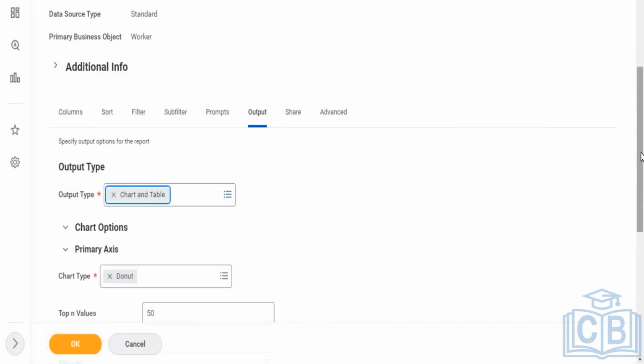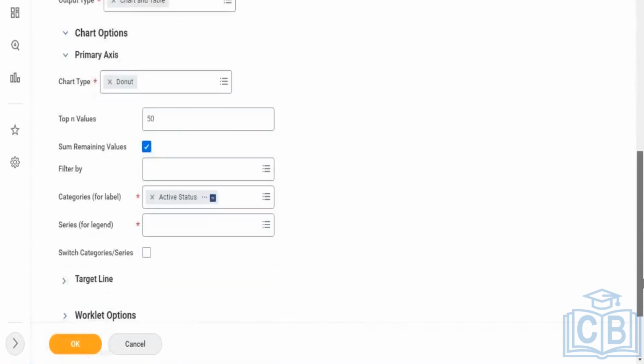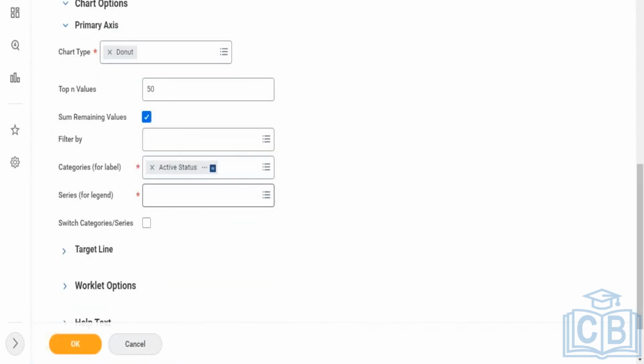Instead of a table, you can select chart and table. When you click on it, it will ask for a legend, and your tenant will probably have all that information, so the legend will be populated automatically. Select any of the legends and click on it. You'll get output in the chart format that you have selected. Try that one. That should work. But the report should not be an advanced report for the output to be selected as a chart.